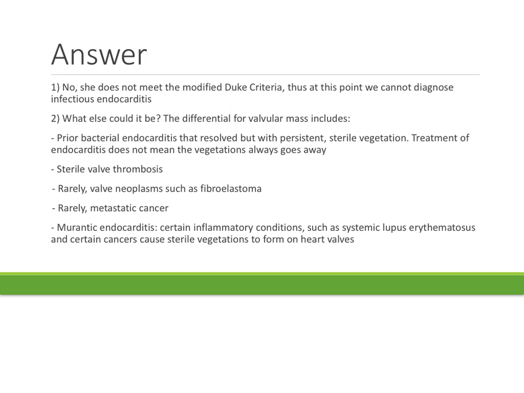It could be a valve neoplasm like a fibroelastoma. Rarely, some cancers will metastasize to heart valves. There's also an entity called marantic endocarditis, where certain inflammatory conditions like lupus or adenocarcinomas cause sterile vegetations to form on valves. None of these are infectious endocarditis, but it goes to show that there can be many things that cause a mass on heart valves.